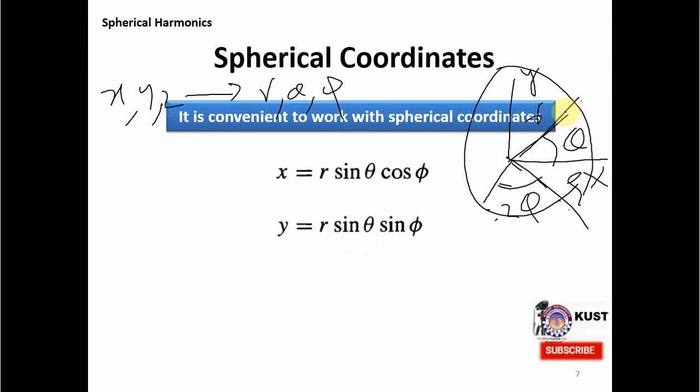and y is equal to r sine theta sin phi, because in this projection we take the horizontal component of this angle phi, and here we take the perpendicular component. And z is equal to r cos theta, because in this case we don't take a projection, z is on the z axis. So this is the kind of dictionary, or transformation, going from the Cartesian coordinates on the left to spherical coordinates on the right.